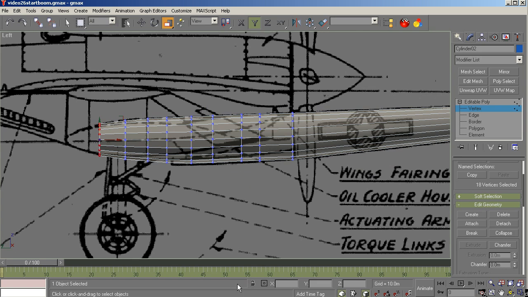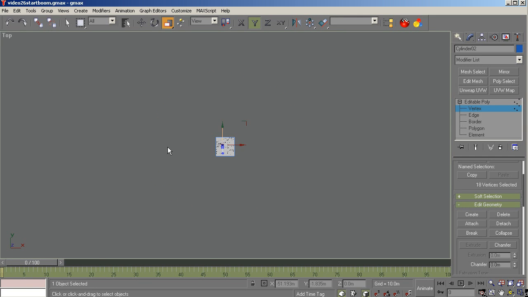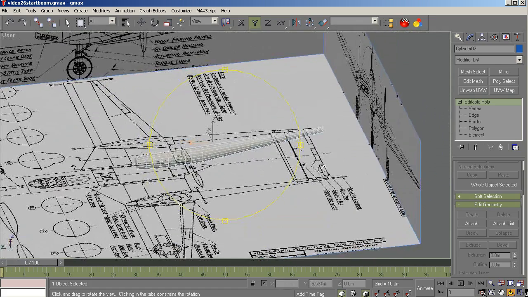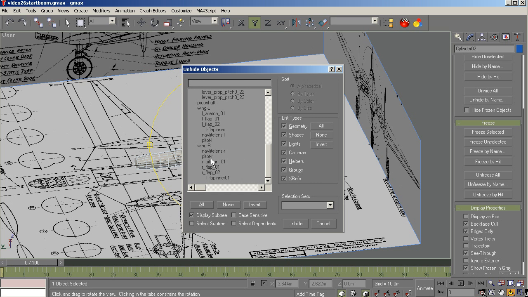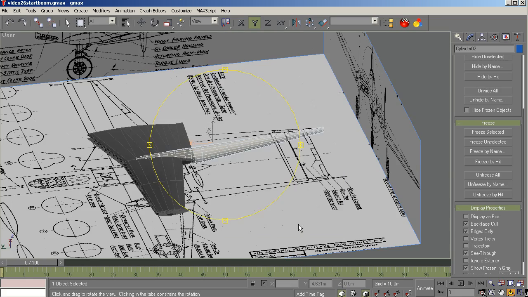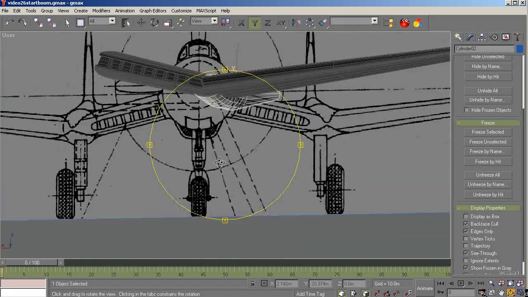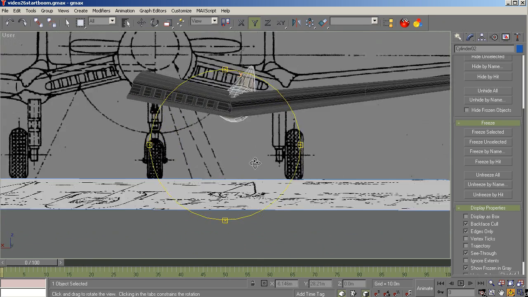And then ultimately, I don't have a picture handy to show you, but if we go back to the top and select off of that, you can see essentially we've got a good start on that boom and its shape. And if you hide the wing, you always need to be cross-referencing these things. Just kind of say, how am I doing? Am I in the ballpark? So let's look at the left wing. You can see that we're probably high enough there, and it looks good on the low side.